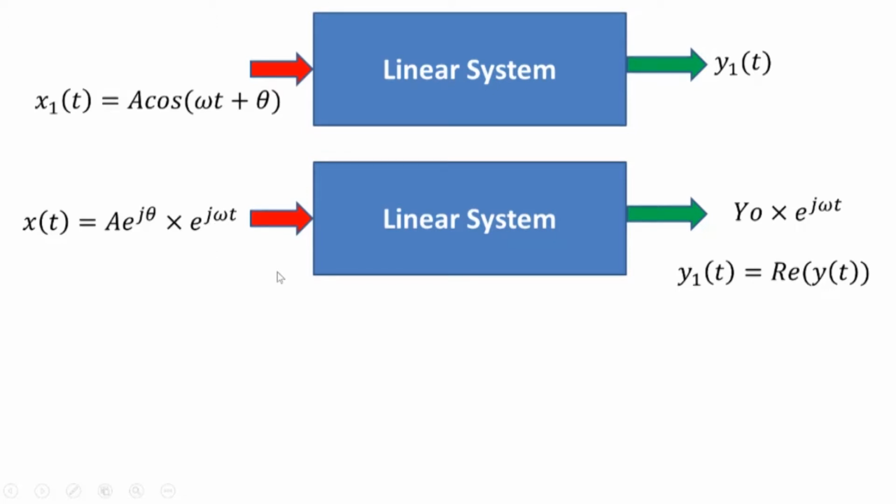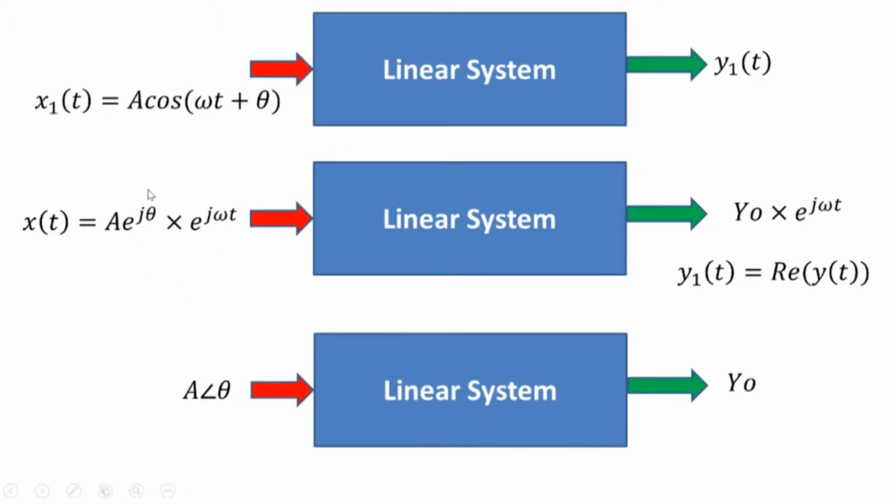So you can actually take it out and analyze the system only in terms of the amplitude and the phase part here, A e to the power j theta, and only the amplitude and the phase part embodied in y0 here. So you analyze the system only in these terms.